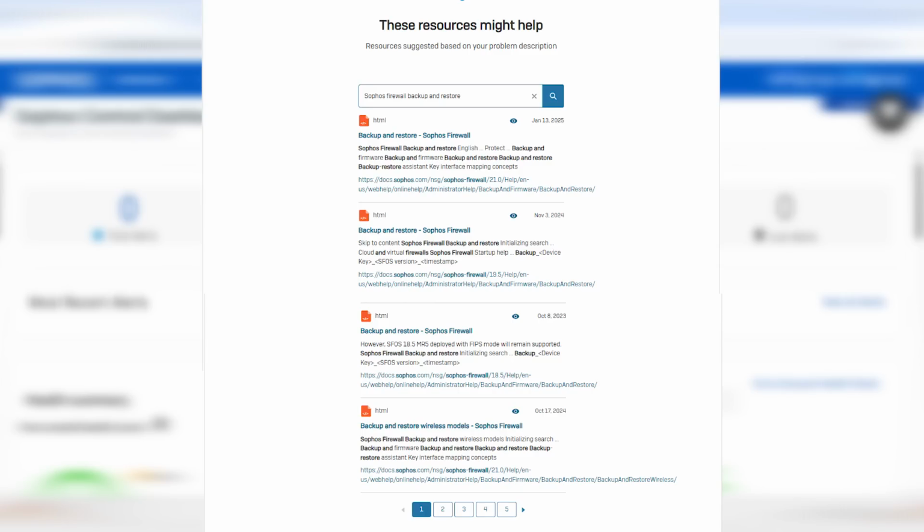Once that is done, guys, you will be provided with multiple options related to your issue. Based on the subject line and description you have entered, it will populate some related articles. If you want, you can review those and it might help you address your concern. If not, then click on continue.